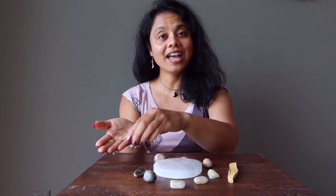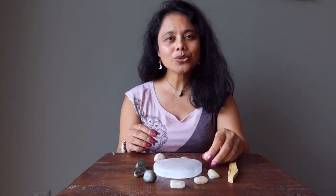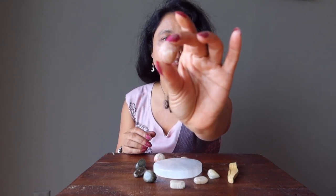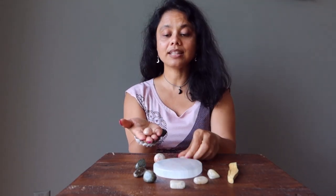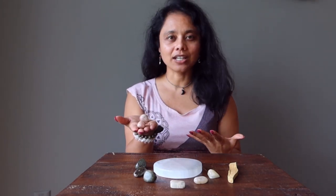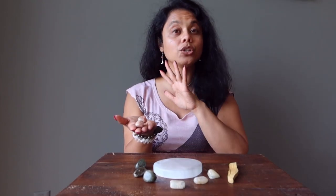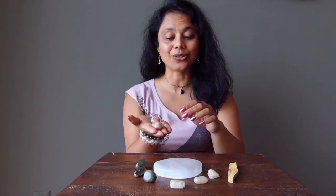To complement your moon energy crystals, you will also get three sunstones. Sunstone is a vibrant metallic red stone which connects with the sun god Ra. This is an activating stone, so it balances the yin energy of your moon crystals — this is a yang energy. It nourishes your aura and your other crystals in your set.